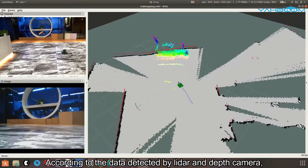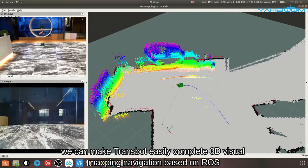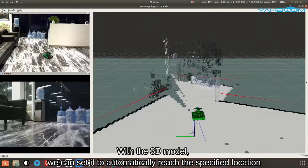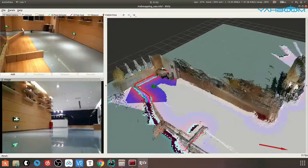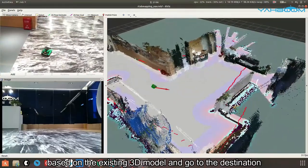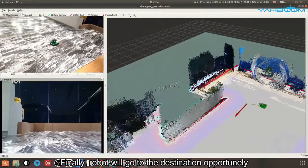According to the data detected by LiDAR and depth camera, we can make Transbot easily complete 3D visual mapping navigation based on ROS. With the 3D model, we can set it to automatically reach the specified location. Then, the system will quickly calculate the best route based on the existing 3D model and go to the destination. Finally, the robot will go to the destination opportunely.